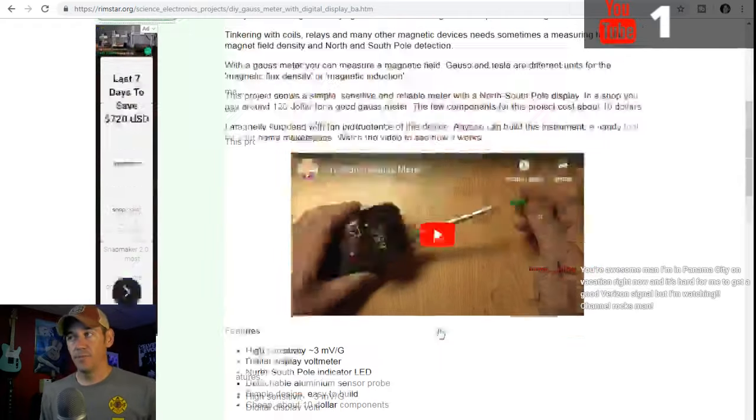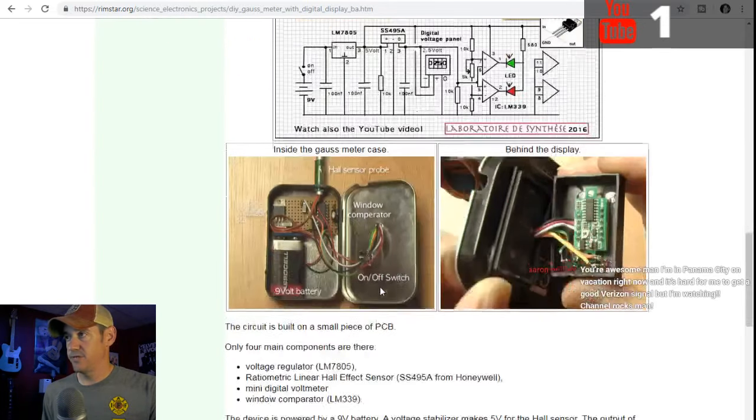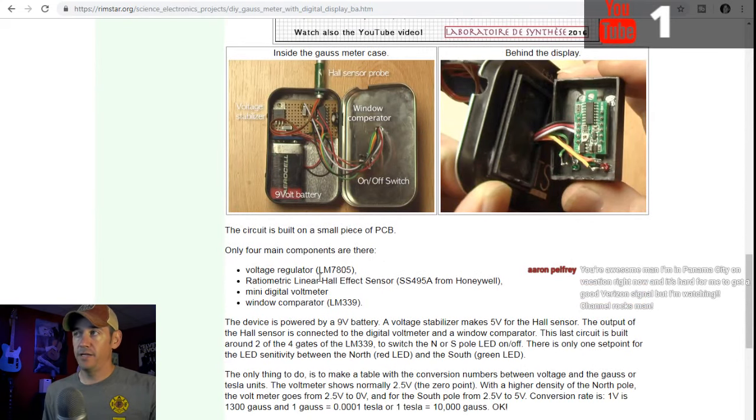Now, there's not many components on this guy. There's a voltage regulator, LM7805, which I've got like 1,000 of those. There's a ratiometric linear Hall effect sensor. Basically, when you put the magnet on there, the magnet pulls that and allows voltage to go through, or doesn't let voltage go through. It kind of throttles it, I guess, and that's how it checks the strength of the magnet.